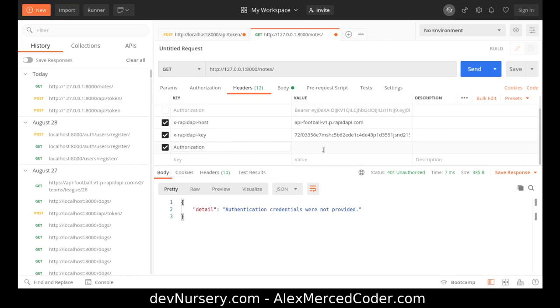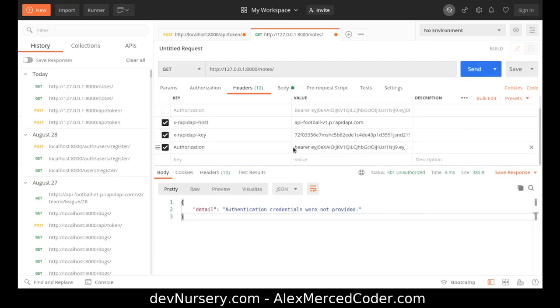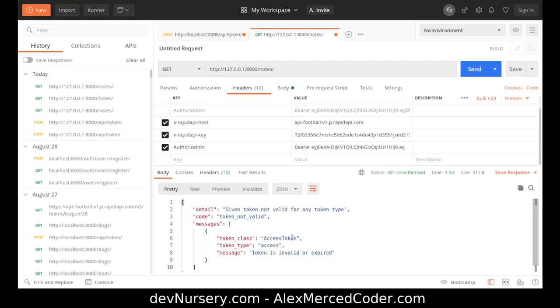And the weird quirk about this is that if I remember right, if I do bearer, which is normal, you usually would do bearer, then the token. Okay, this would normally work, but watch what happens. See, it still says an error. It's a weird quirk, particularly with simple JWT, just what's happening under the hood in the simple JWT library. So you do Bearer, you have to do it uppercase. Okay. Token, access token, token is invalid or expired. Okay, so I have to go get another token.